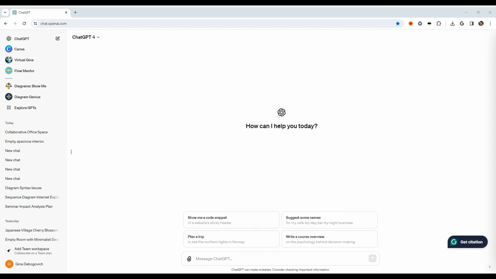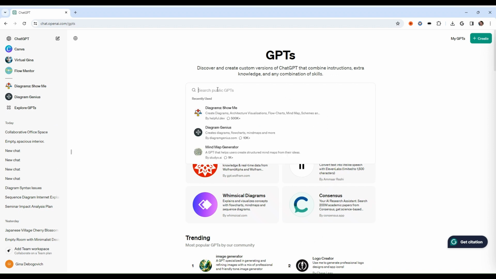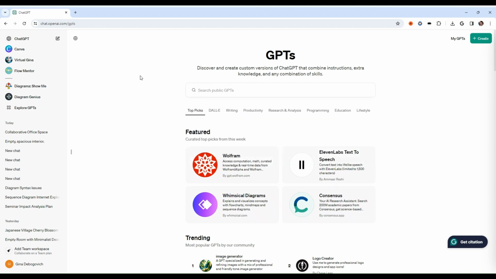Here's another way we could look at doing the interior design for that new room in our office. Within ChatGPT, there's something called Explore GPTs. This is like a marketplace for individuals and companies who have built their own GPTs.